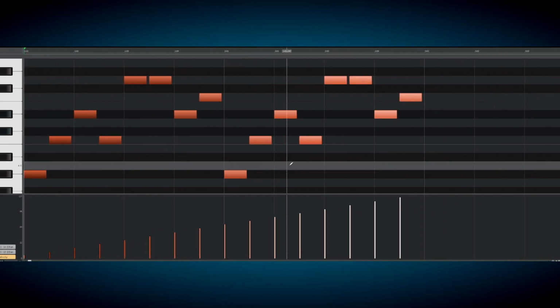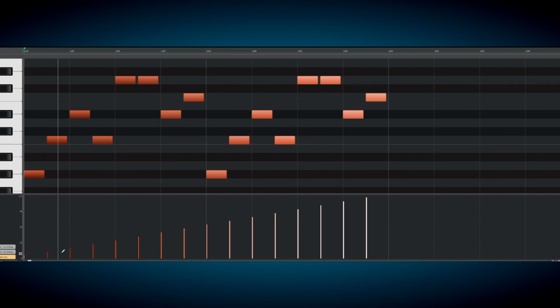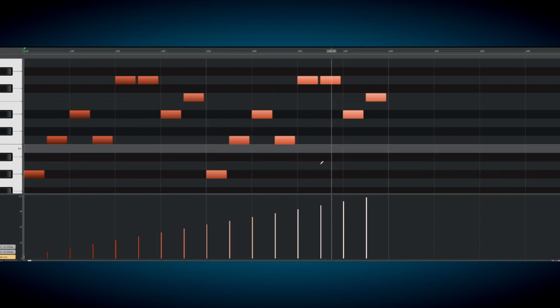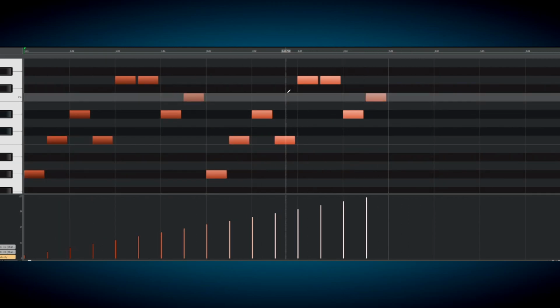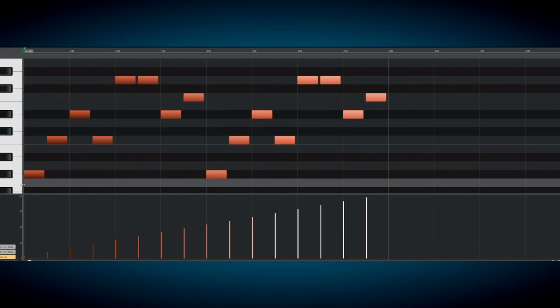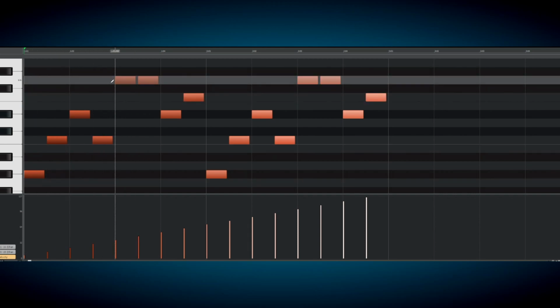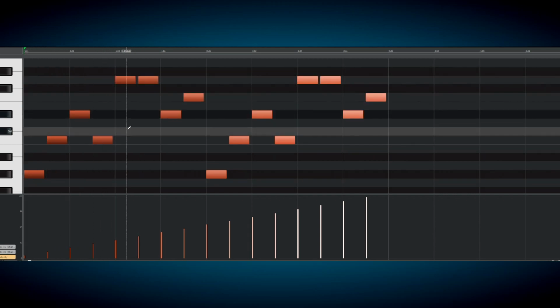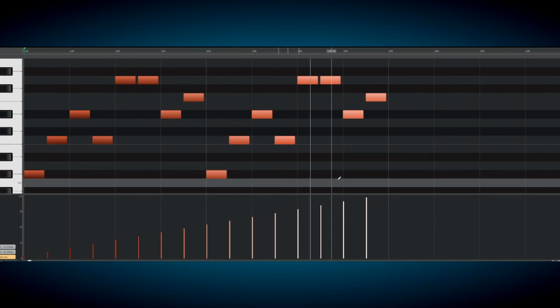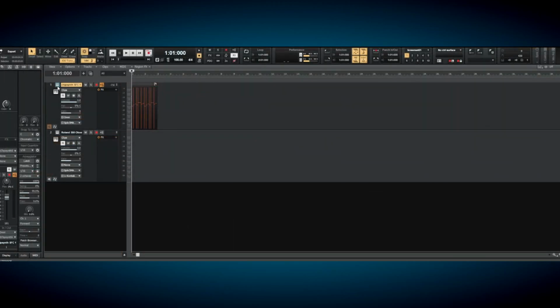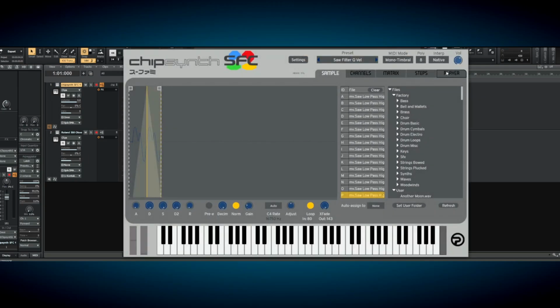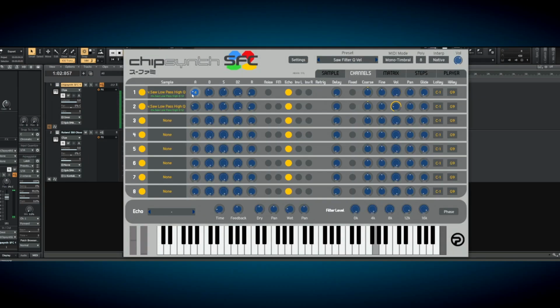So I pre-made this part right here. As you can see, it's going to cycle the samples as the velocity goes higher. If you were to do that, you'd probably want to shut off the velocity sensitivity so the volume doesn't change with it. But this is kind of an advanced example. You might not be able to do this unless you know the matrix very well. But that's the kind of thing that you can do with the samples. It's still SNES music, it's just changing all the samples on the fly.